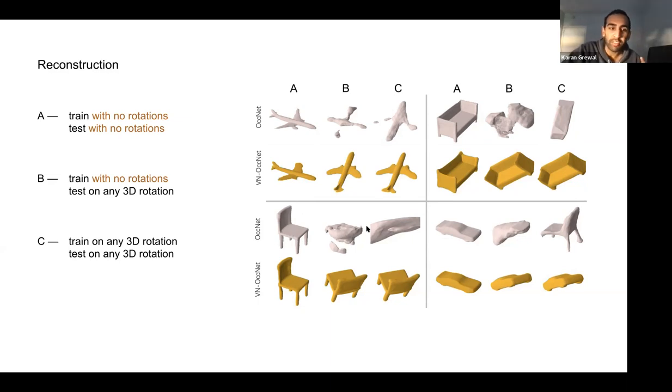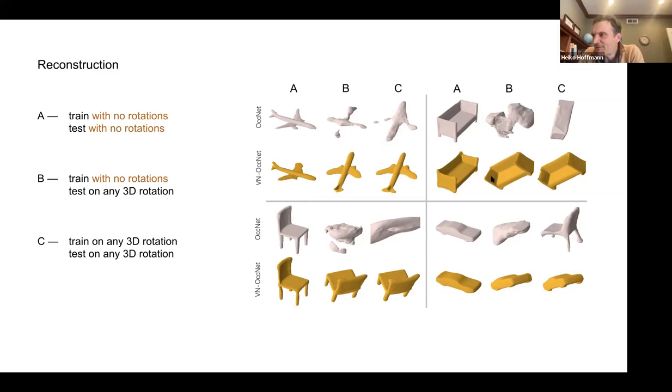And it does pretty well, but then as soon as you start applying rotations to objects, this other method totally deteriorates, and it can't really generate objects anymore. Like, this doesn't even look like a car anymore, right? Whereas their method works pretty well with these rotations, and it's still able to reconstruct these objects from these different rotations. Yeah, I thought these were really nice results. It really shows that the latent representation is capturing both the rotation and the identity.